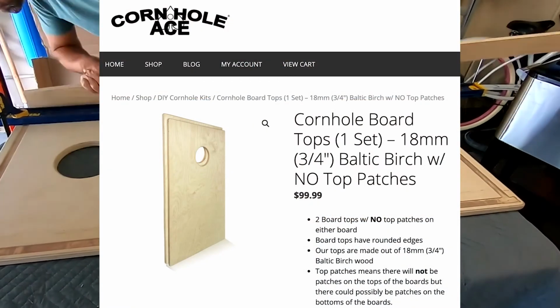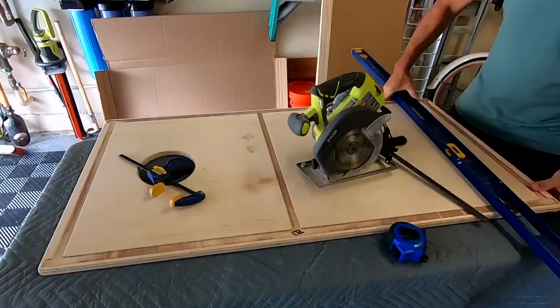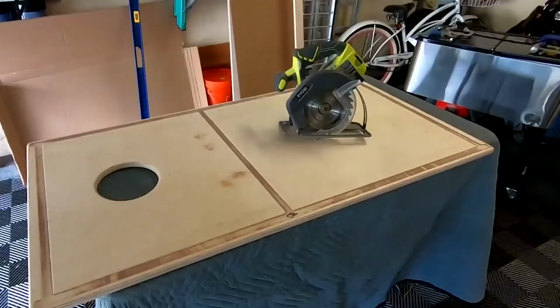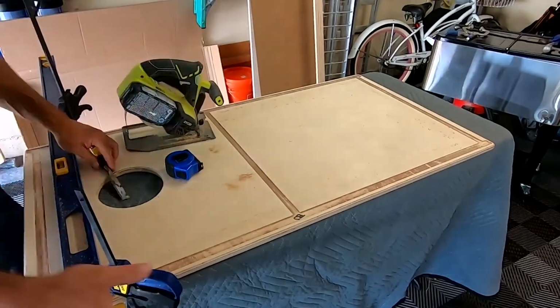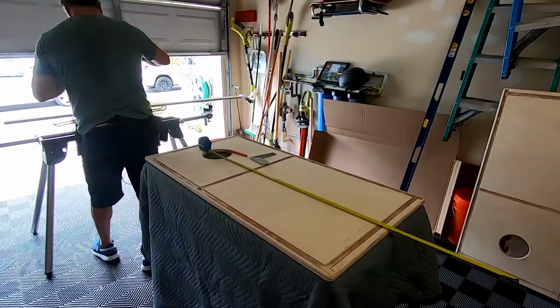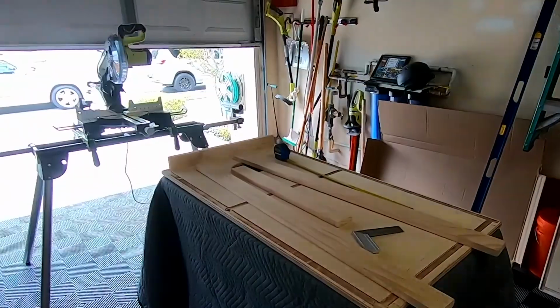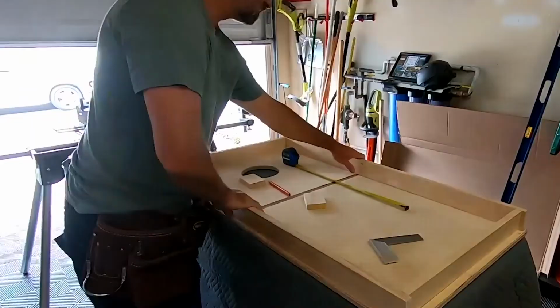First, I got the playing surface from Cornhole Ace. They provide an 18mm Baltic birch. However, the underside of this top came routed for 18mm Baltic birch frames, which I was not using. I was using 3/4 by 2.5 inch select pine. So I had to expand these chambers with a circular saw and straight edge to essentially route it 2mm wider to fit my frame wood. Assembled the frame.